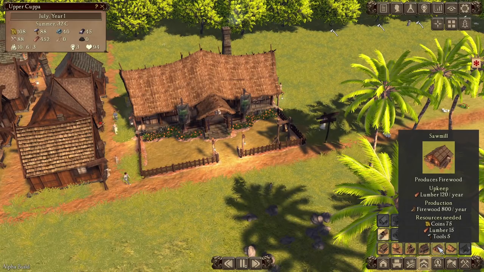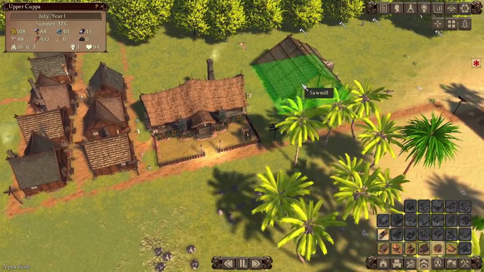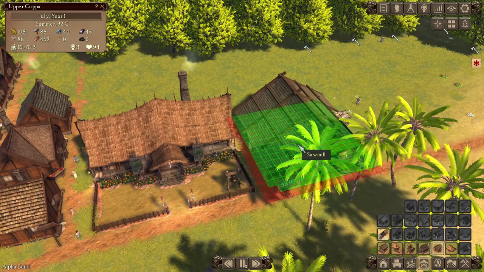So sawmill. Let's get a sawmill. Oh, it's very big. It's a huge, big thing. But I think it will go well over here. Oh, there's a massive sign out the front that says sawmill on it in huge letters.